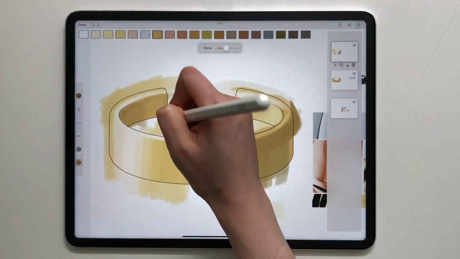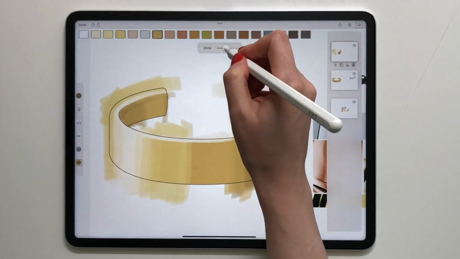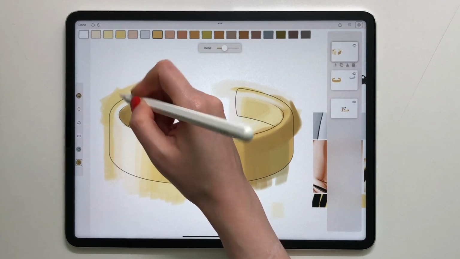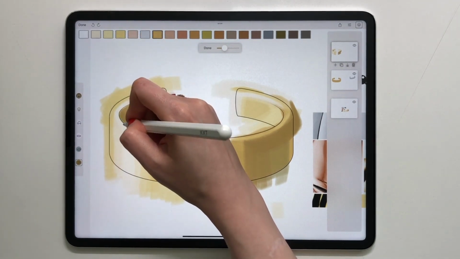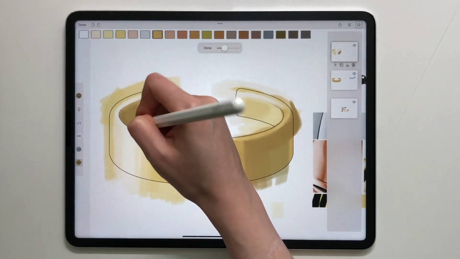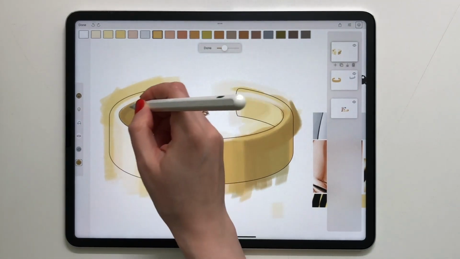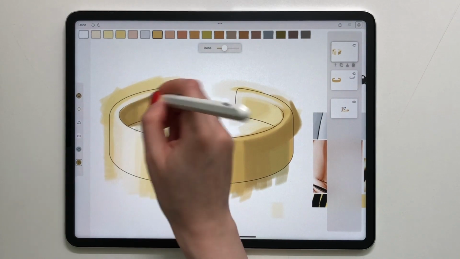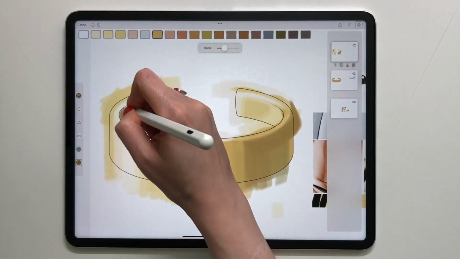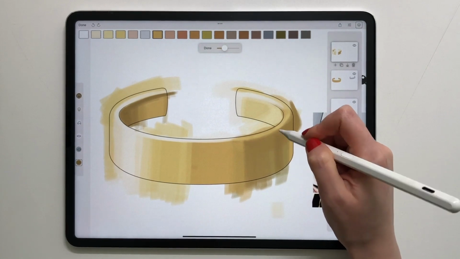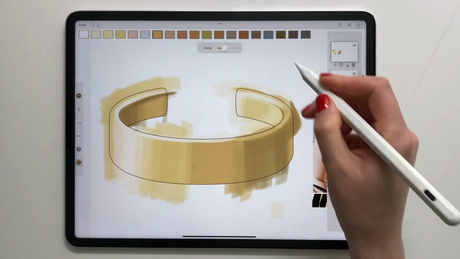Another thing to consider is the geometry of the piece. If you have something with flowing lines like this bracelet, it's basically all curved, there are no ribs. The pattern of shadow and light is also going to be without any harsh edges, flowing the same way.